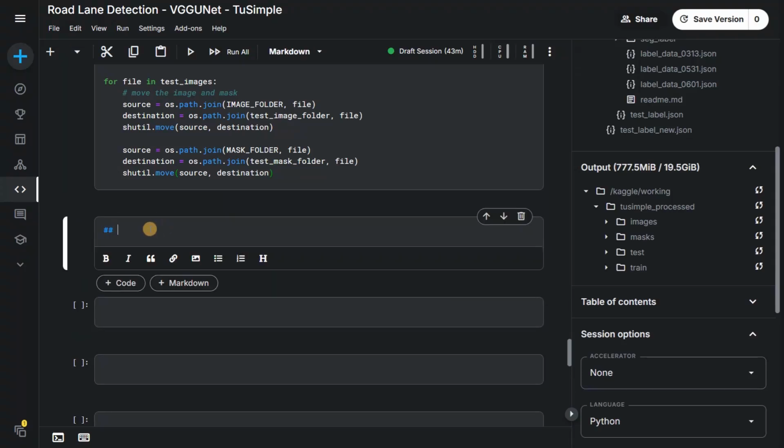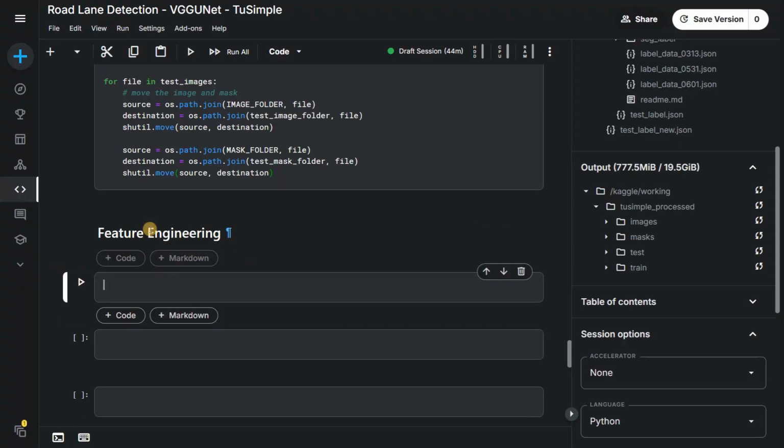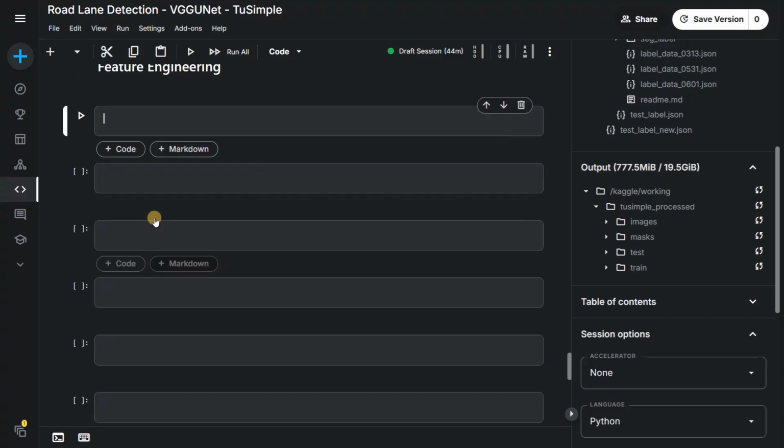So we have to get the image and mask using a function. So feature engineering, or you could also say data transformation.